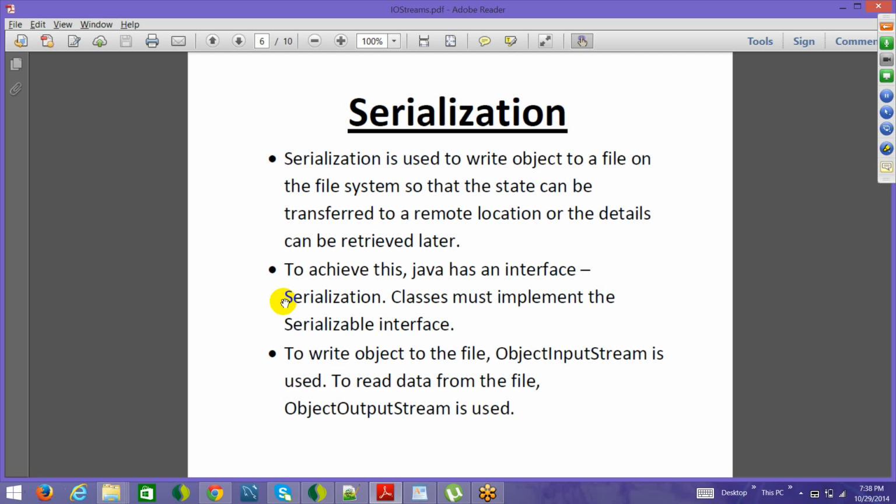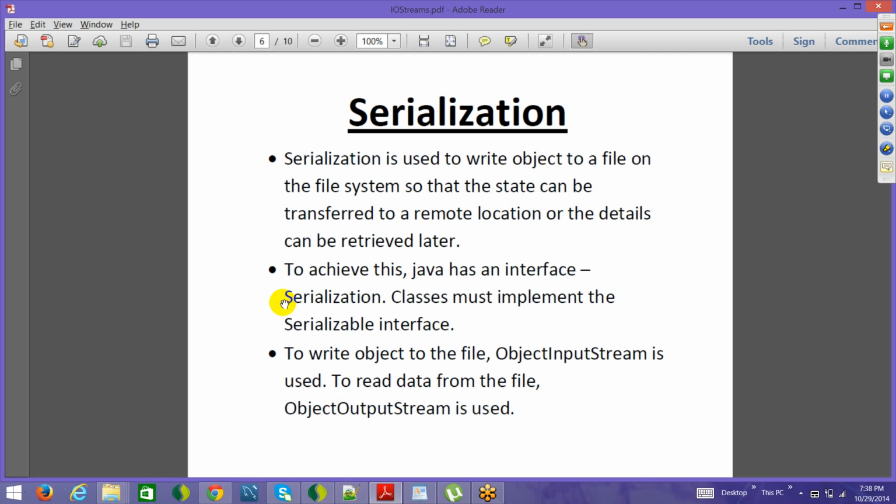I'm no Microsoft expert, but one of the ways to do that is serialization. You serialize the data onto your file for a particular object and then retrieve it later. So that's what I meant when I said that the data which an object has can be transferred to a remote location, or you can retrieve the details later.